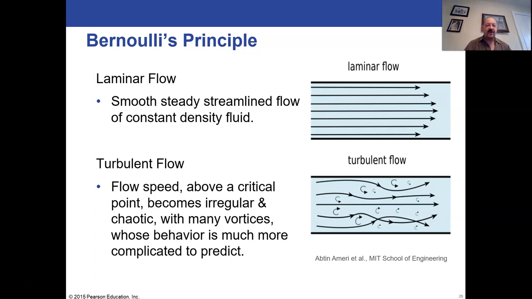But turbulent flow, everything goes crazy. You get winding pathways. You get these little vortices. If you look here on this drawing, you'll see these little curlicues. That's because you start making vortexes, little spirals of liquid, and it becomes very chaotic, very irregular, and very hard to predict. It's a much different type of flow, and it's called turbulent flow.